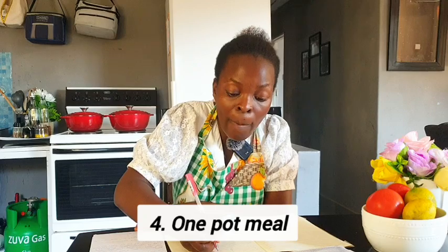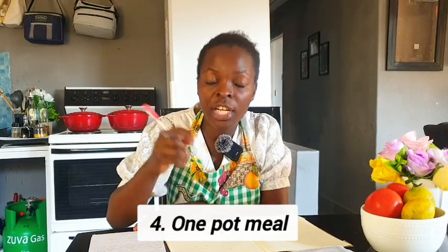Then I also want to mention that we can also consider doing one pot meals. I'll share my meal plan after I'm done with this. So for one pot meals this month, we have mutakura, which is really going to save us a lot and a lot of time.